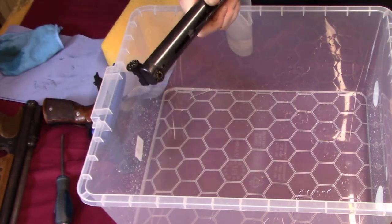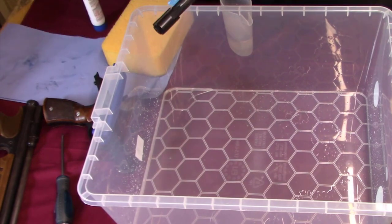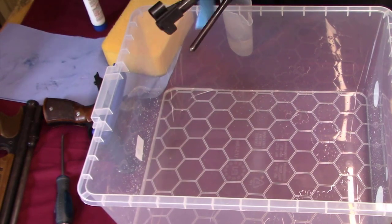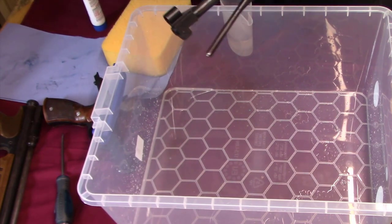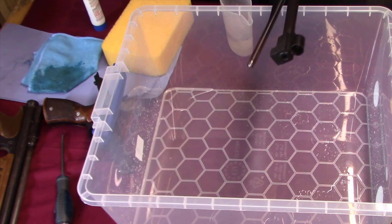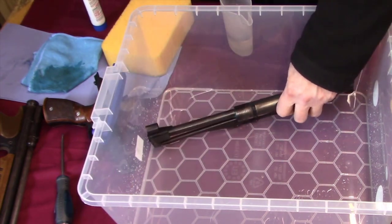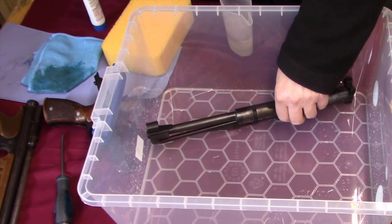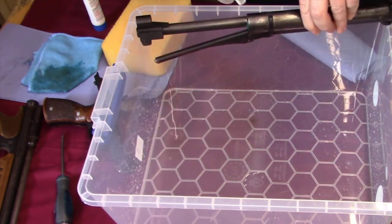Okay, we'll do the barrel. That's come on quite well, that has. So we'll leave that for a minute, then we'll wash it off. Okay, that's a minute gone. So wash that off.